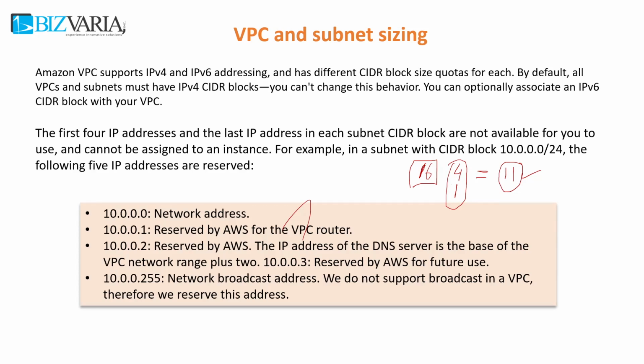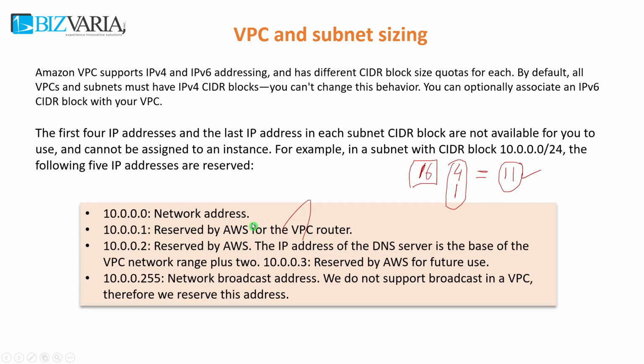And what are those 5 IP addresses going to be used for? They are network addresses reserved by AWS for the VPC router. Remember, everything that talks to each other needs an IP address. When you create the VPC, you are automatically assigned a routing table, which is part of the router, and the router also needs an IP address. You don't have to assign it. AWS is going to take 5 IP addresses from you and start assigning them to the different devices.